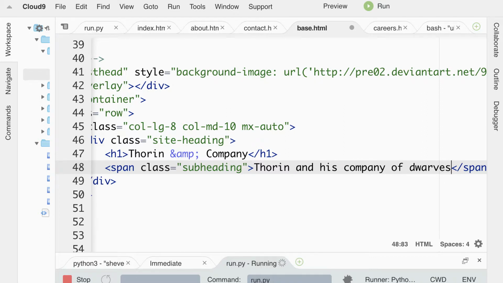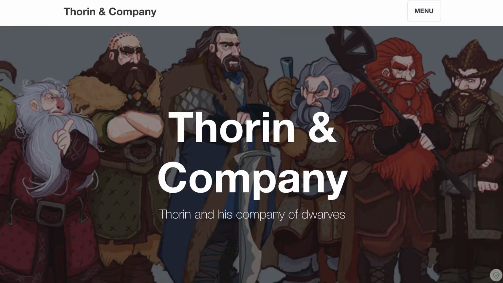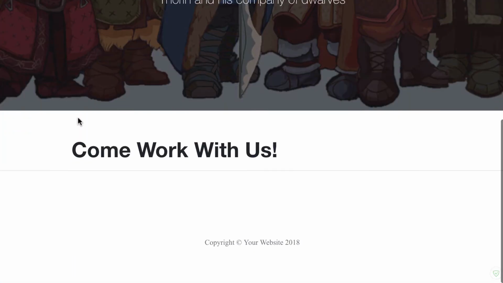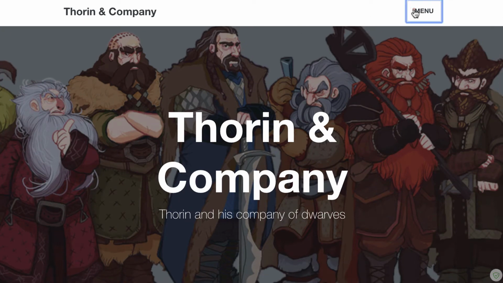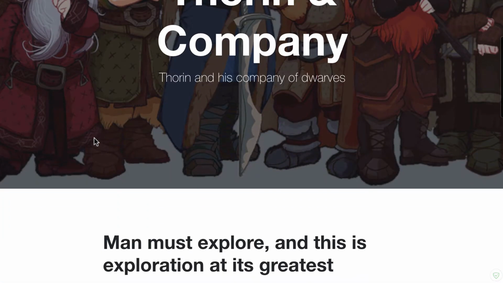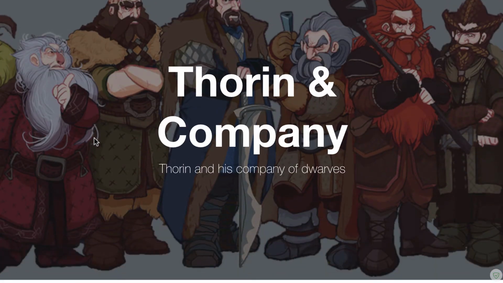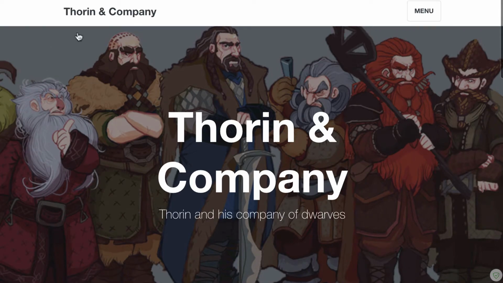Okay, very good. So now that we've done that, we can save our base.html file, go back over to our preview and see what we get. So now when I refresh, that looks much better. I get a nice background image there, and the heading looks good. I do think, though, that maybe the heading that we have there is a little bit too big in our careers page, so it'll be the same in our About Us and our Contact Us page.